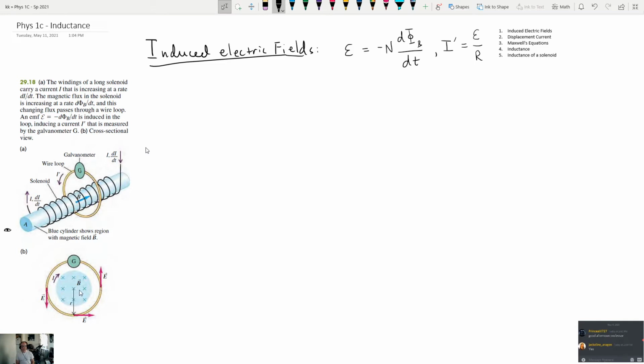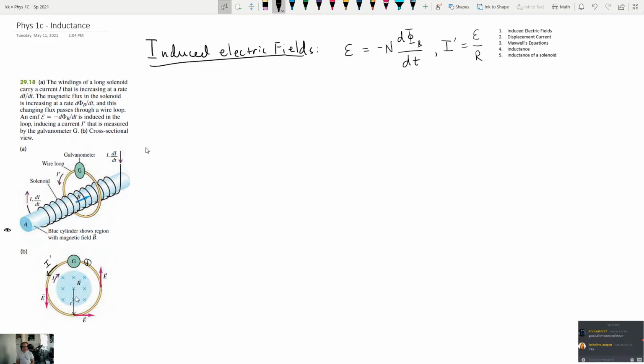Now, what we want to say is that if we know that there is a current that's induced in our loop, and I'll go ahead and draw it on here, that current is called I prime up there, right? That's our induced current, I prime. And notice that the direction of that induced current is opposite to the direction of the current in the solenoid. Why is that? Flux is increasing. Yeah, increasing flux means that the induced EMF has to point basically opposite, which means the current has to go opposite, since it's a ring around the other object. Okay. Now, if you think about what's going on then, imagine that you're a positively charged particle inside of here.